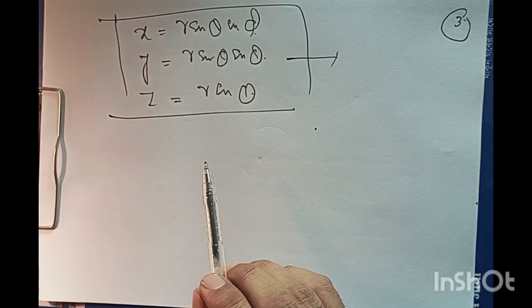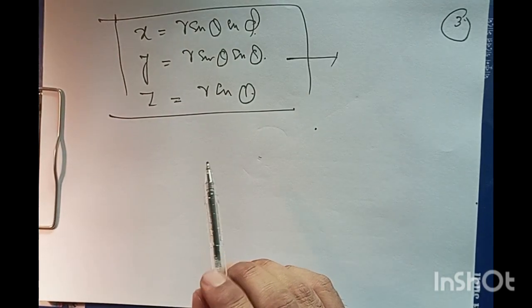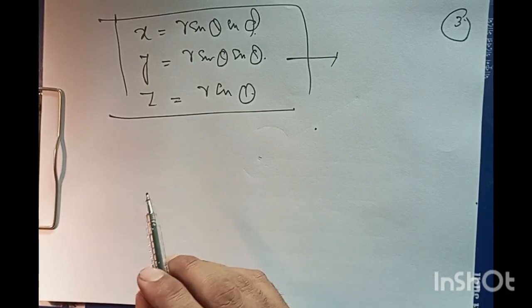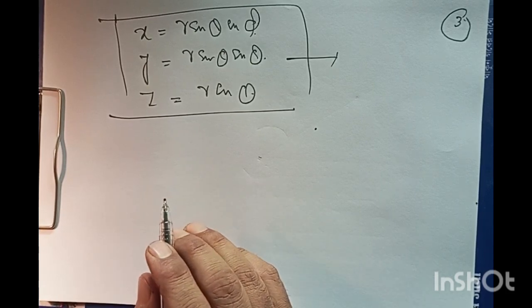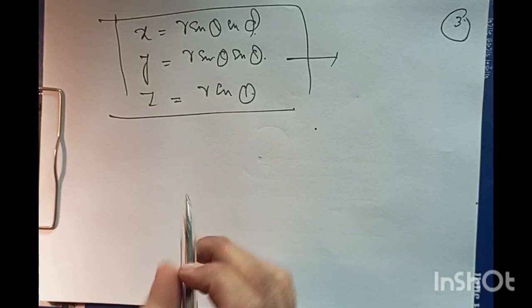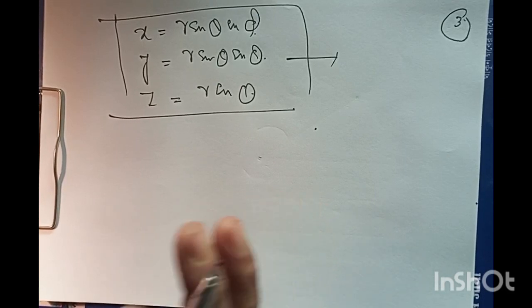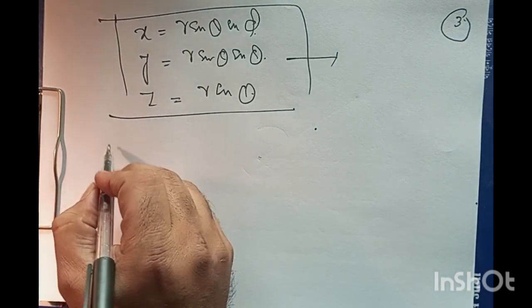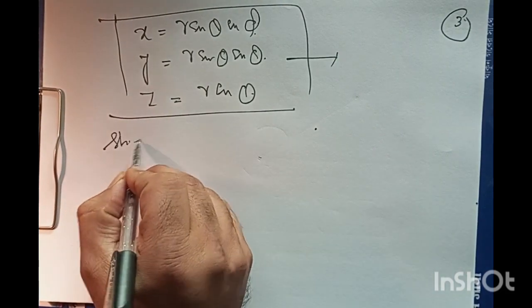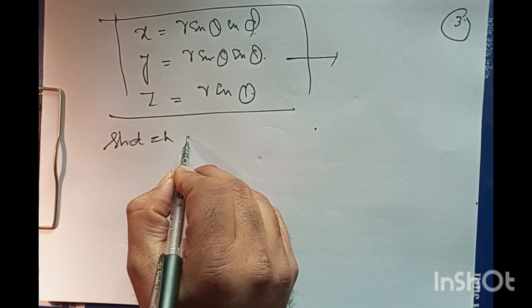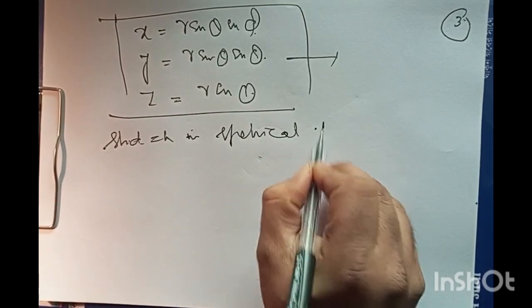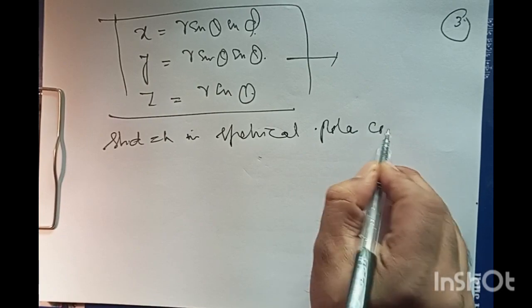to the polar coordinates. Now, when we do the transformations and look for all the derivatives that are involved, we come up with Schrodinger's equation in spherical polar coordinates. So what we come up with is the Schrodinger equation in spherical polar coordinates.